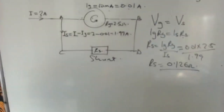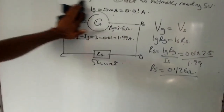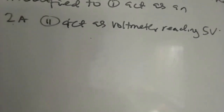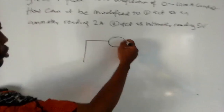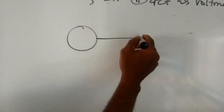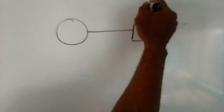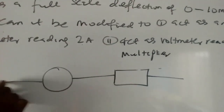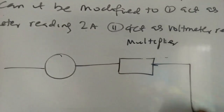Going to question number 2, it says, how will you make the galvanometer act as a voltmeter? I've got a reading of 5 volts. You want the galvanometer to act as a voltmeter, what do you do? We connect the galvanometer in series to a high resistance wire known as the multiplier. A high resistance wire is connected in series to the galvanometer, known as the multiplier.